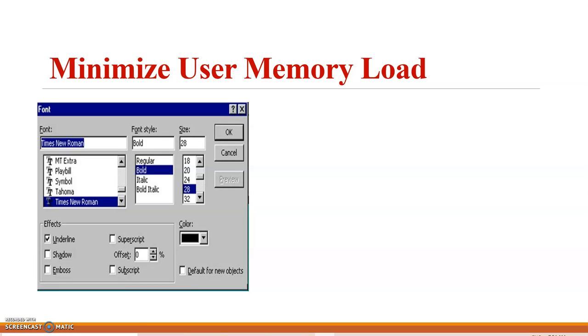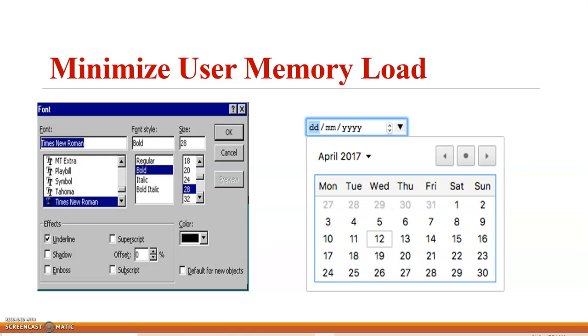For example, I have shown you one common example which we use, like which type of font I want to select. That particular menu is already given, showing which types of fonts are available. So from that menu, I can select whatever is required. Font style, the four famous font styles which we regularly use. From that, I can select the style required by me. Again, the size. All the sizes are listed over there, so I have to select the particular size from the given menu.